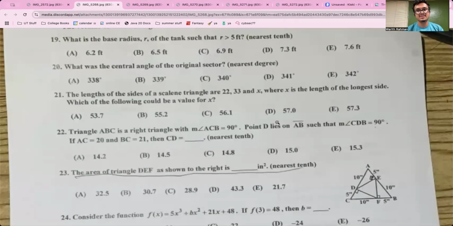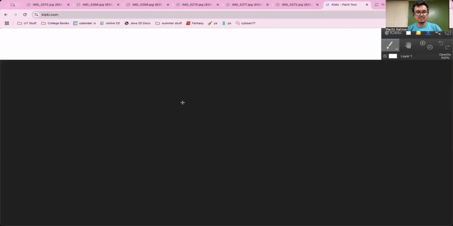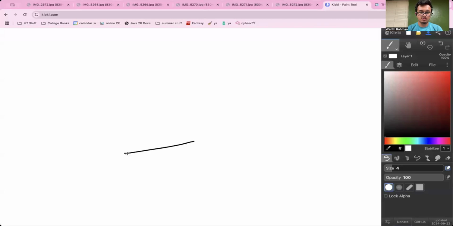And the reason behind this is the triangle inequality. What the triangle inequality states is that if we're given two sides of a triangle, the third side cannot be less than or equal to their difference or greater than or equal to their sum. Here's why. If we have two side lengths, let's say we have this one here, this one here, right? Let me draw a better example. So let's say we have this and we have this, right?